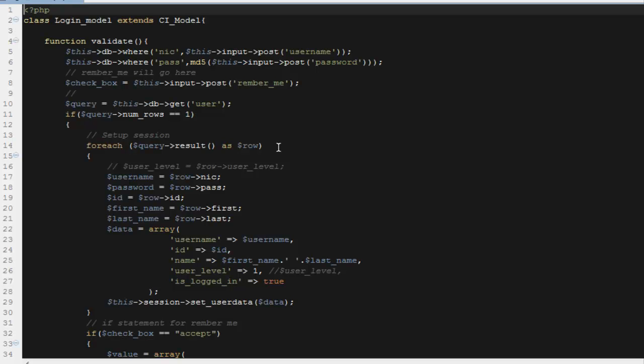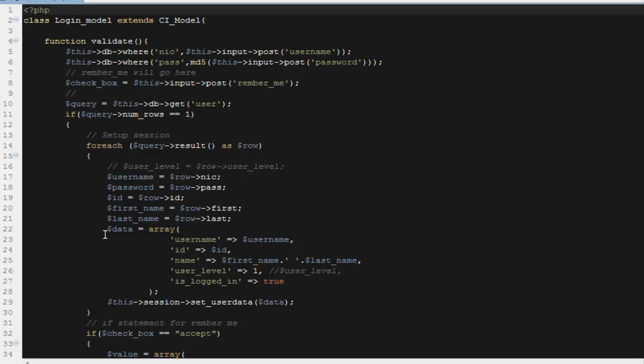Yeah, this will be an array. So what we're doing is we're going to pull out the username, which equals nick. We're going to pull out the password, and it's going to be in the row of password. And same for ID, first name, last name. Now all these things are in the database right now. These are going to be pretty much our basic ones we're going to be using. There's going to be some other ones we're going to add, and then we'll set up a database for other stuff that isn't as important, but it'll be linked to the user.